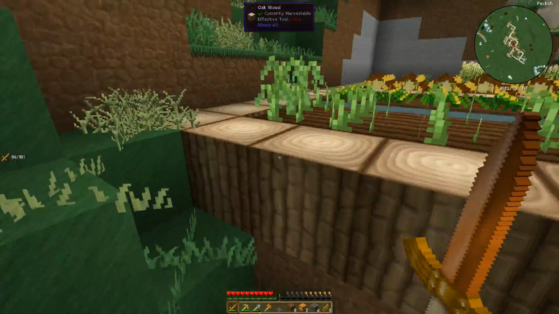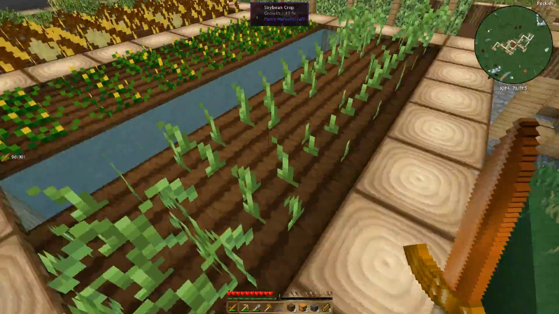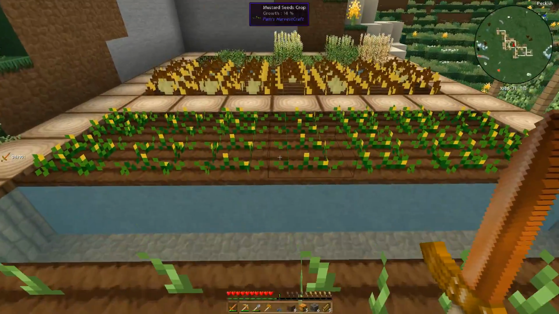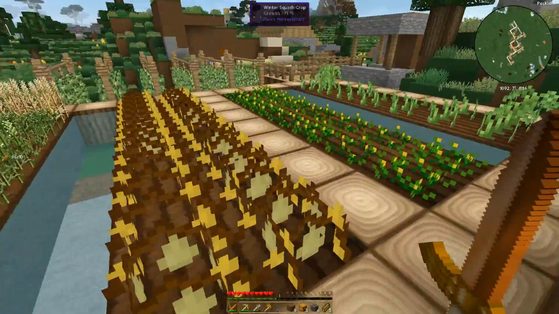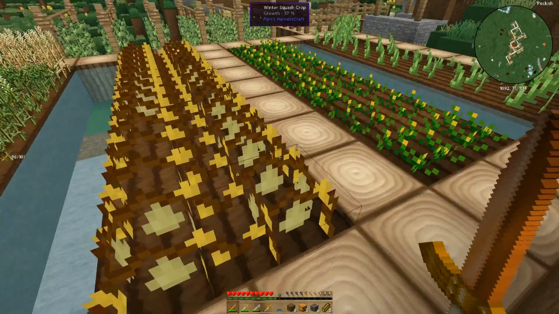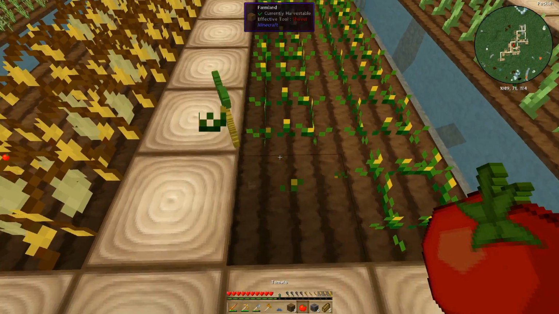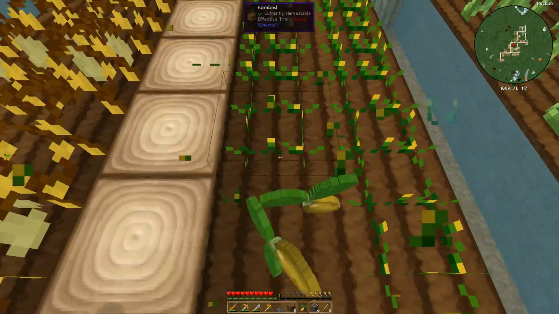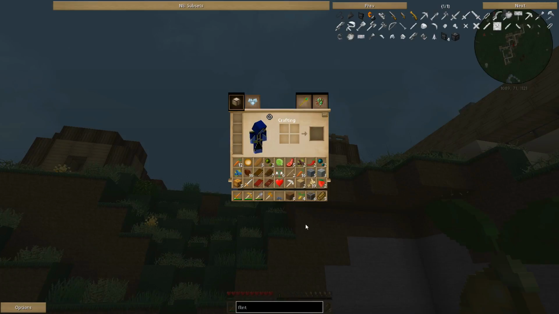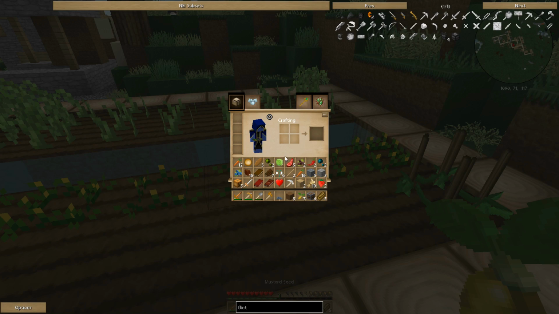Oh wait, what is this? Oh yeah, we're good now. Oh, mustard no good. Winter squash, I don't know what we can do with that. So we need to rearrange some of this stuff. I think Pam's Harvestcraft still follows the vanilla mechanics in that if you have two of the same crops next to each other, it grows slower. With Hunger Overhaul, if it's not planted in daylight, it's not going to grow. So we gotta keep our crops outside.